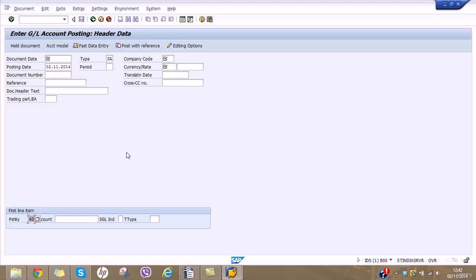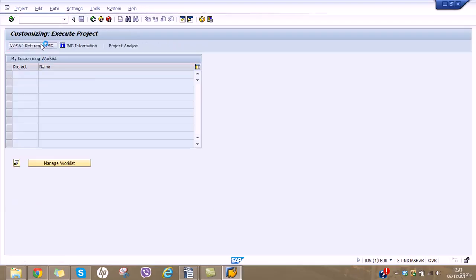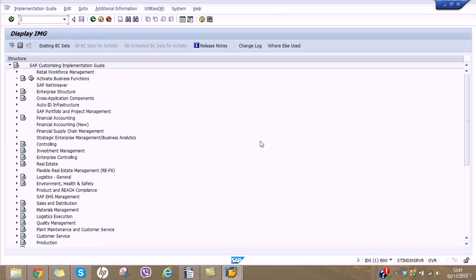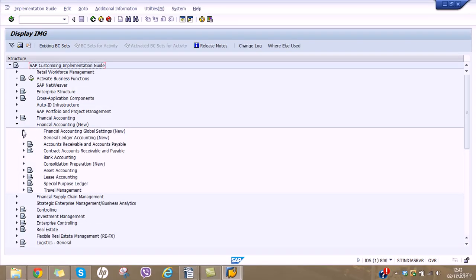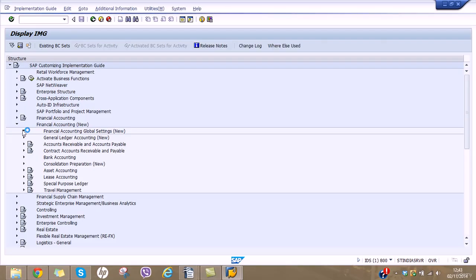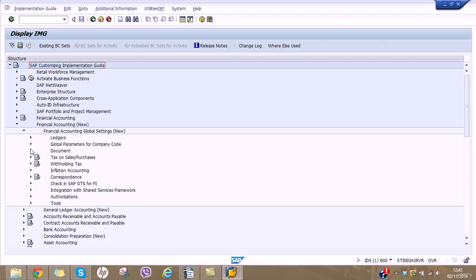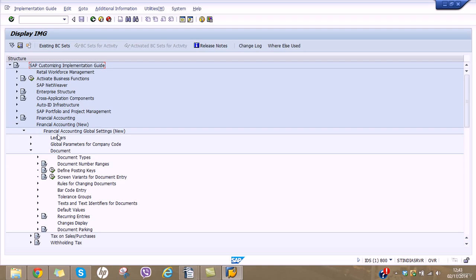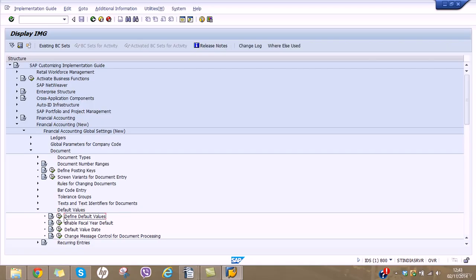How is this done? Where are those settings, that document type and posting key are the default values? It is just the information, there is nothing to configure. If you go to SPRO, SAP reference IMG, financial accounting global settings, document default values, define default values.